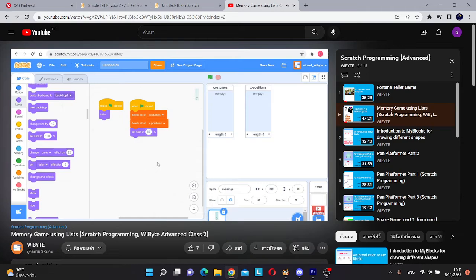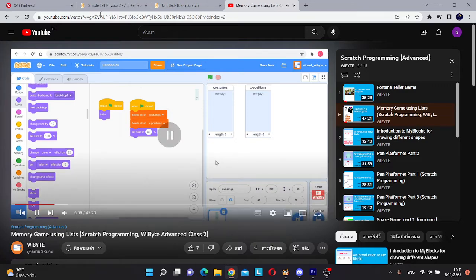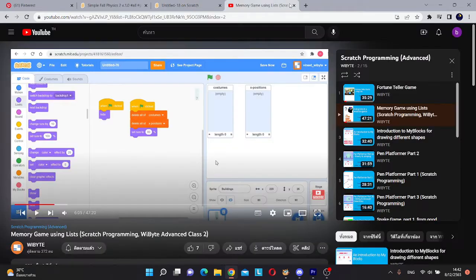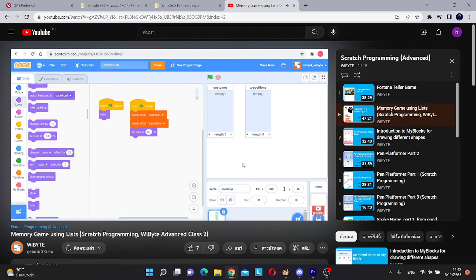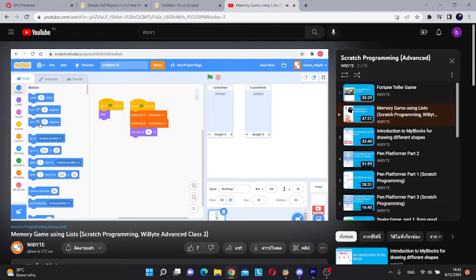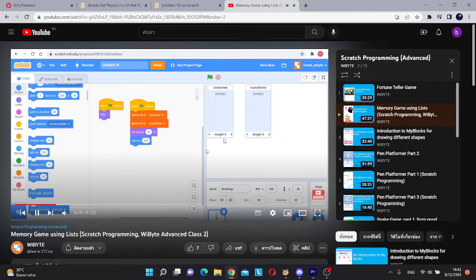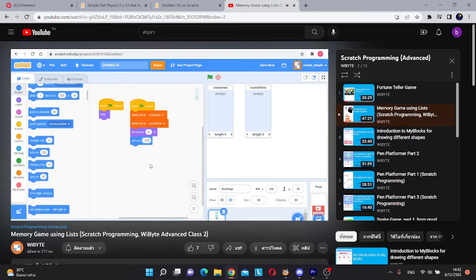I mean, this is okay. You can choose some different number as well, right? And I remember my goal here is to place the buildings in one row, which is like placing them in a grid, but just in a row, right? So I'll go to motion block and I'll say set X to minus 200, right? Because I just want the building to go from somewhere to the left to right. So I just say, for example, minus 200, right?